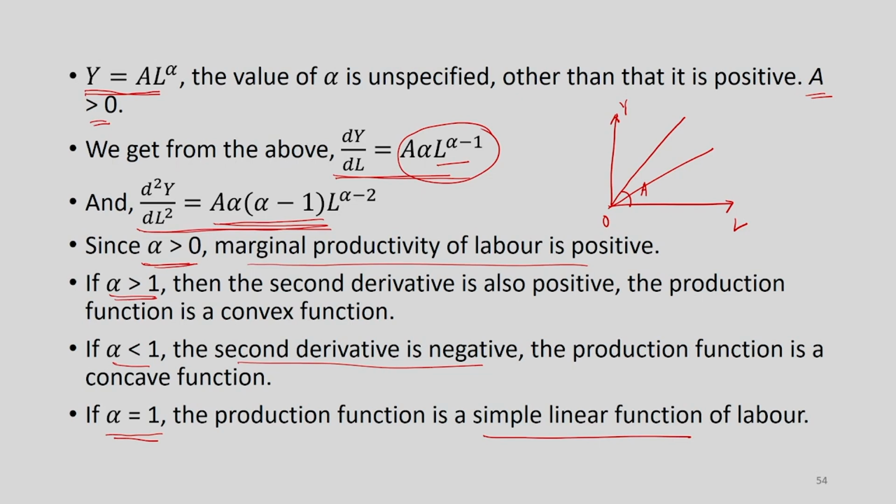So, this is a very common form of production function one uses, where you have output as a function of one input, and basically you take the input and put a power to that. In general, that alpha is assumed to be of value greater than 0 and less than 1, and the function becomes a concave function. That basically demonstrates diminishing marginal productivity of labor.